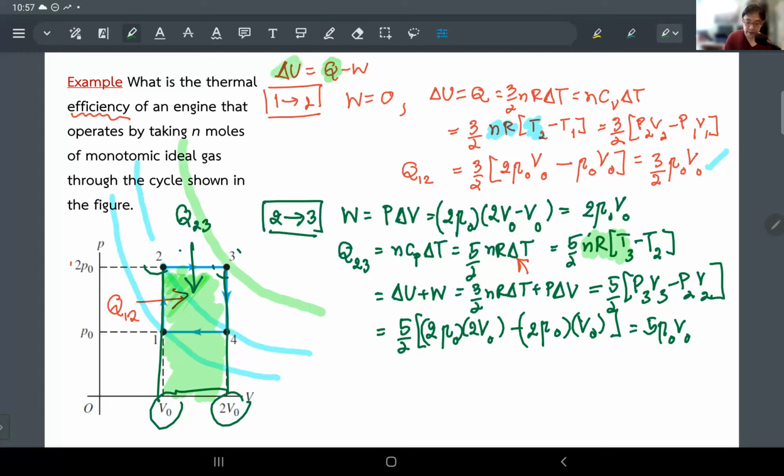Okay, but my point here is, now you are able to calculate all 3 terms in the first law of thermodynamics. You know how to do the work done. That's the easiest because it's just an area under the curve. You know how to do the delta U because the formula is fixed. It's 3/2 n R delta T. And from these 2 terms, you can calculate the heat involved during that process. And once you get all 3, everything is going to be in your hands.